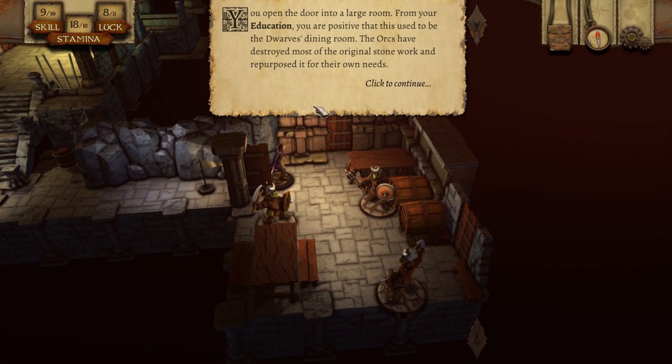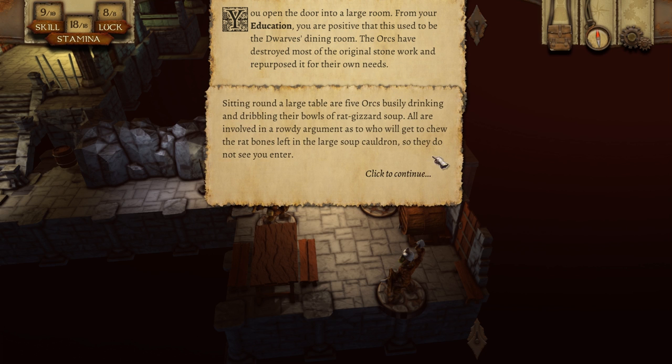You open the door into a large room. From your education, you're positive it used to be the dwarves' dining room. The orcs have destroyed most of the original stonework and repurposed it for their own needs. Sitting around a large table are five orcs, busily drinking and dribbling their bowls of rat-gizzard soup. All are involved in a rowdy argument as to who will get to chew the rat bones left in the large soup cauldron, so they do not see you enter.